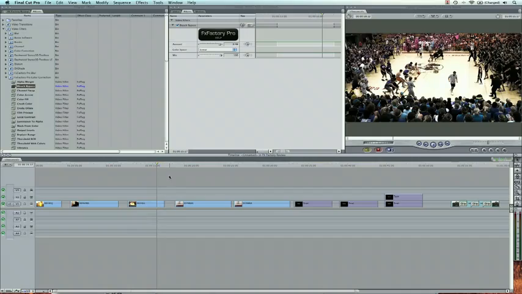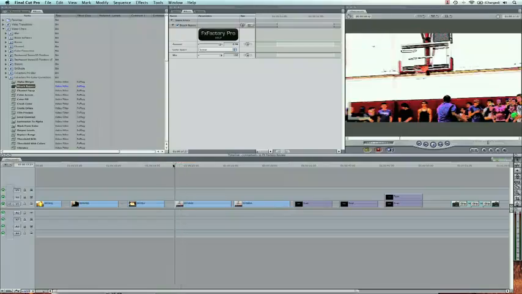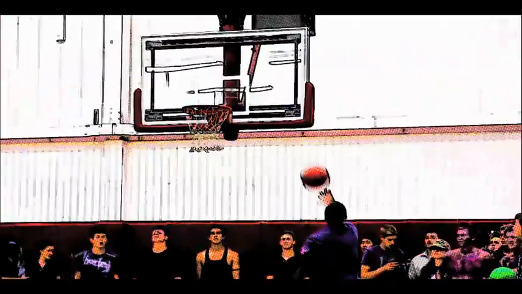Now I will say, out of the 163 effects and filters they have here, some of them seem useless to me and some of the transitions I would never use. Here's one though that was pretty cool. I like the cartoon look. If you ever have to do this for a client, you know, cartoons, doing that in post can be pretty difficult sometimes, but here it's pretty easy.